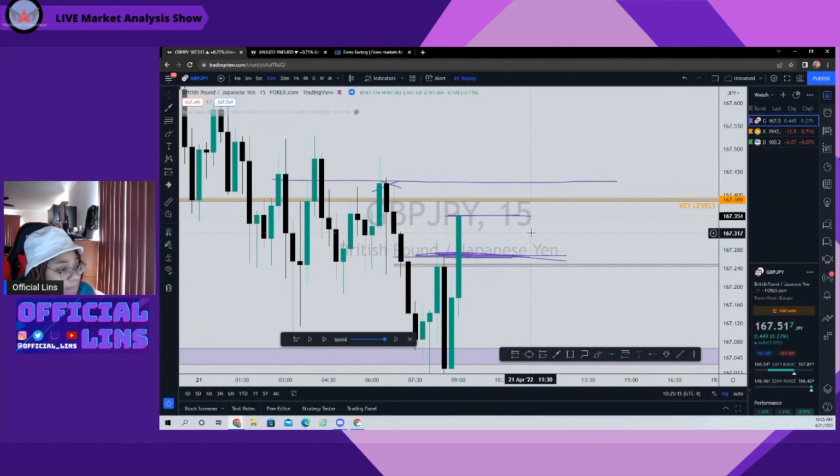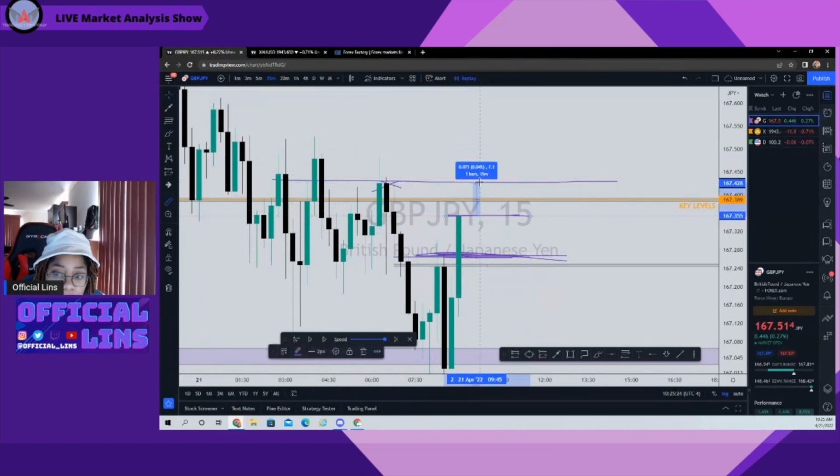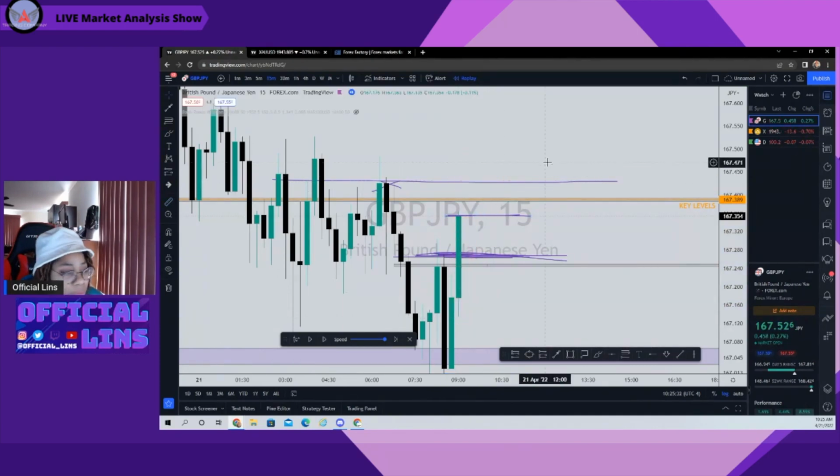So to me, she just moved like crazy, right? That's a lot of volume in one candle for GJ. So I'm not going to take a buy here for 7 pips. That just makes no sense, right? And then have my stop loss be below this wick. Risk 22 pips for 7 pips. No, that wasn't realistic to me.